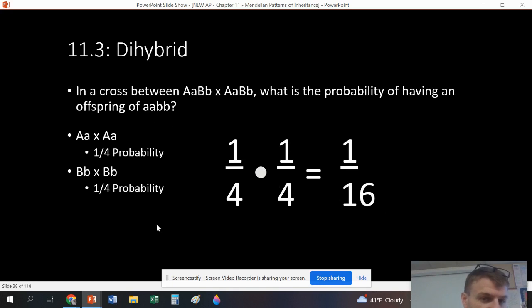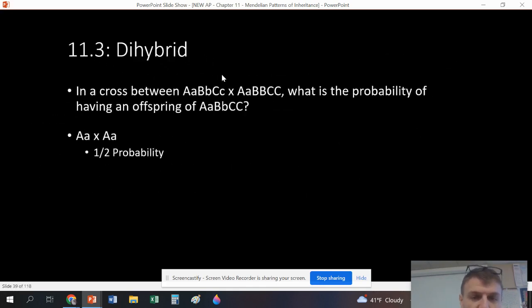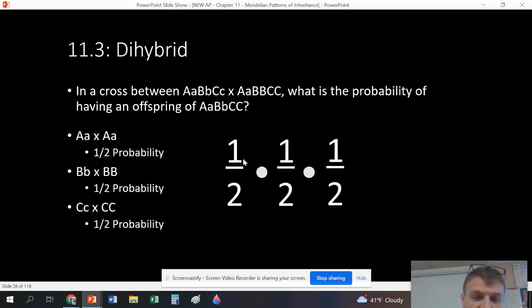And if we did that dihybrid Punnett square, which we did before, we found it was a 1 in 16. So this is a way that we don't have to make those dihybrid crosses. We make them a lot easier. So we can do this with a trihybrid. Taking a look here, what's the probability of getting this genotype? Well, there's a 1/2 chance, or 1 out of 2, of getting this. There's a big B, there's another half, and a C, there's a 1/2 if we do the monohybrid Punnett squares. It means it's a 1/8 probability of producing this genotype.